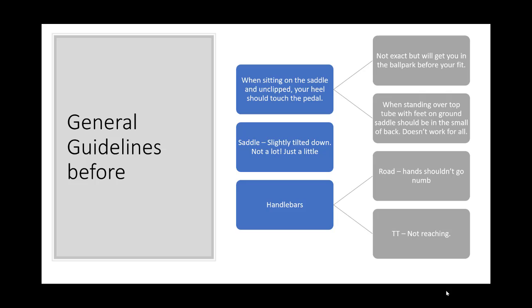Again, you want to just get yourself in the area, and then when you go to that fitter, they're going to set you up and get you much, much more specific. But right now, we're just getting you in the general area.